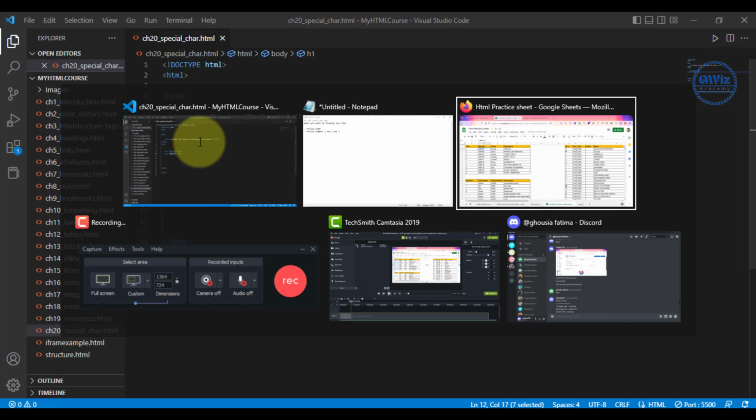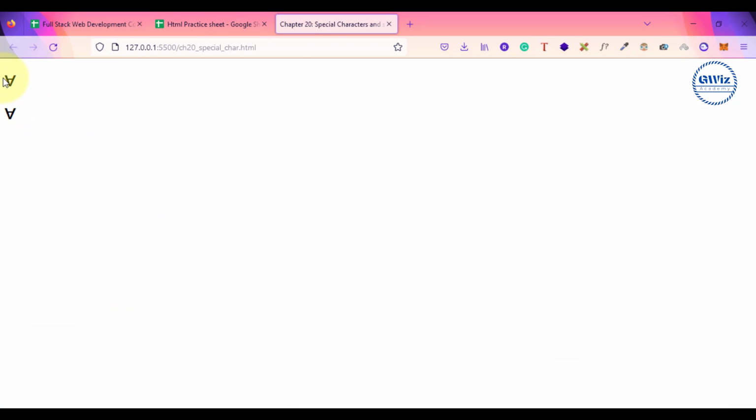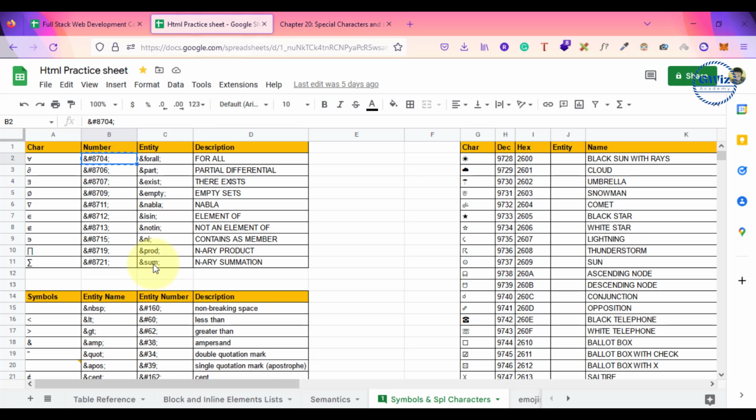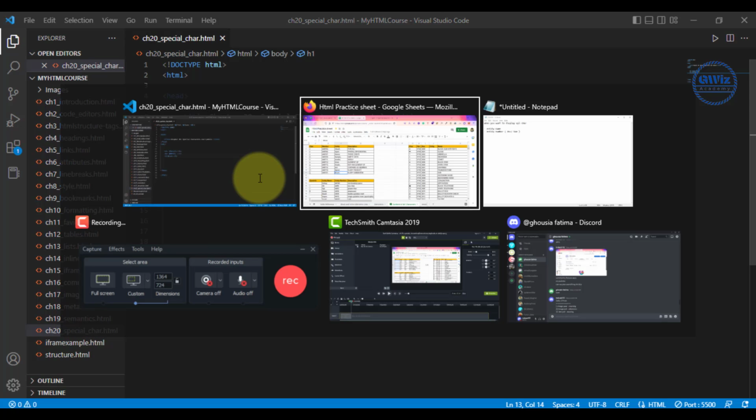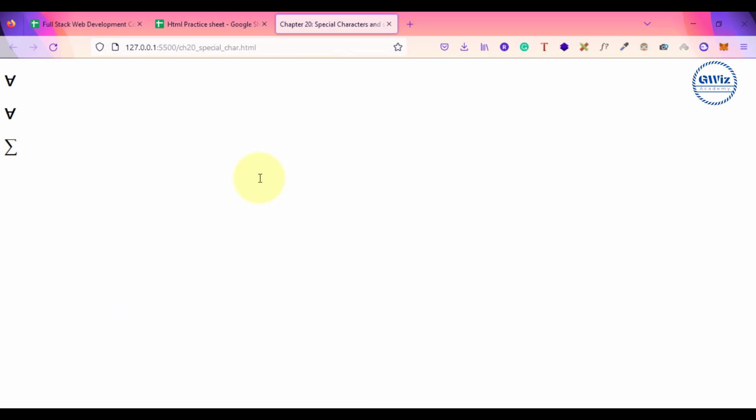Let me go back to my browser and see. I have displayed the for all symbol, and let's display the summation symbol by entity name. Save. See, we have successfully added this special character called the summation mark as well.